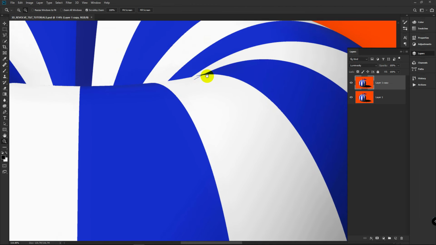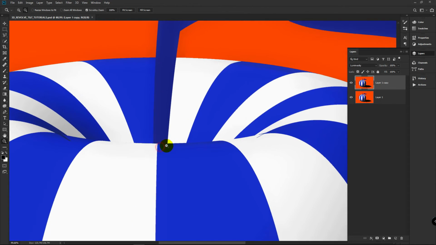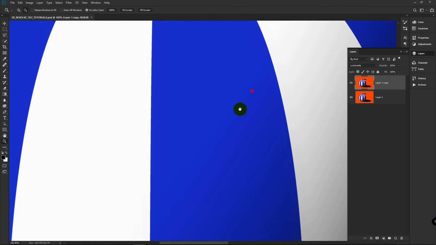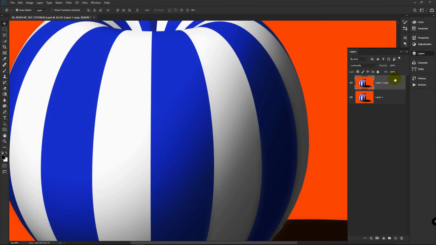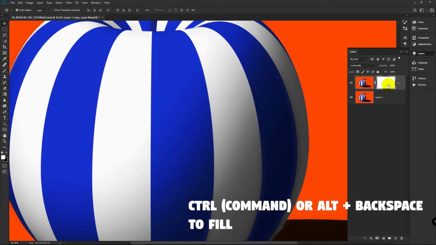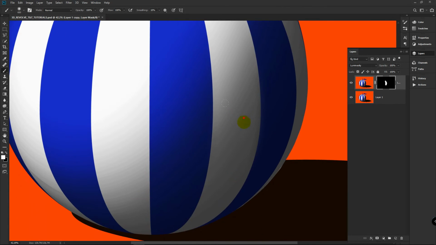And now we don't want surface blur to be applied to the whole image. Sometimes you might want this, but sometimes not. If you don't want it to be applied to the whole image, click here to add a mask. Then fill this mask with black color. Then B for brush and draw with white color in needed areas, like this.